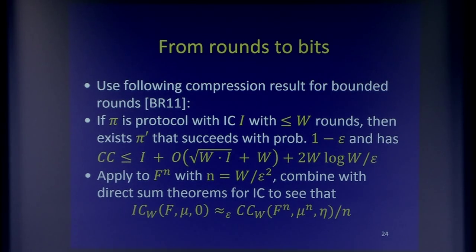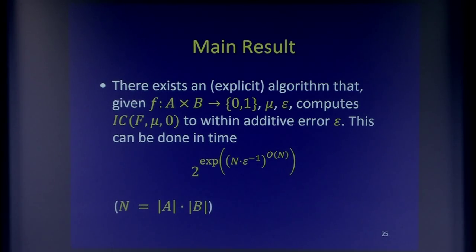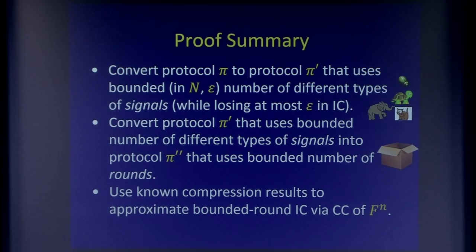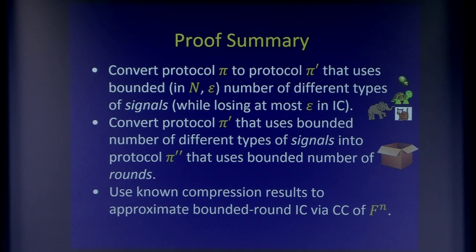What we get is that W rounds suffice for an explicit W, and you compute this to complete the construction. To summarize: the main result shows this can be done in double or triple exponential time. It should be somewhat improvable, but notice that even communication complexity is not easy to compute from truth tables — so you can shave one or two exponents but it will never be super efficient. The proof went in steps: simplifying pi, reducing distinct signals, bundling signals to reduce rounds, then computing the best information complexity with that number of rounds.